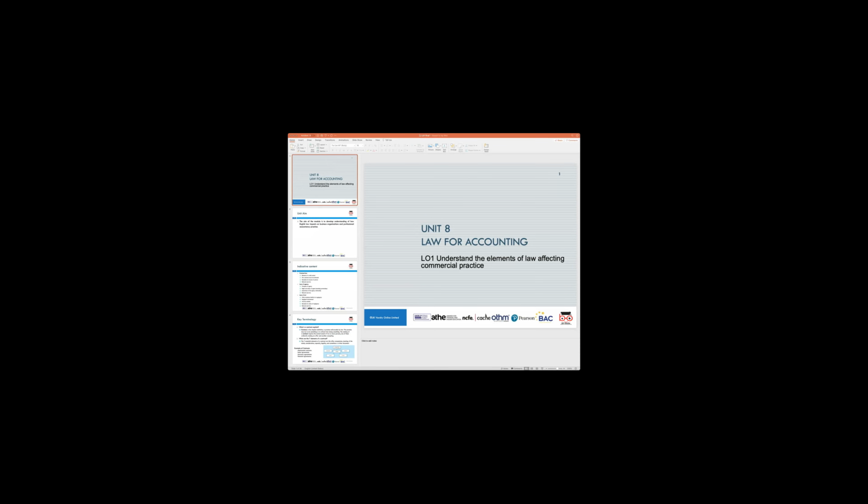So the first learning outcome is what we're going to get into today. I have a few slides that have been prepared in order to cover the indicative content and discuss some bits of this from our point of view, the law for accounting. Now, I know some of you have had exemptions from financial accounting or business ethics or corporate ethics.